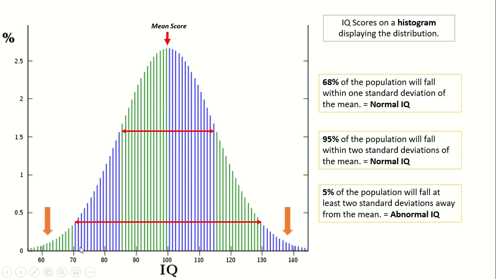They've either got an abnormally low IQ score that ranges on our chart between 65 and 69, or they've got an abnormally high IQ score, which ranges from 131 to 145. Because statistically they are exceptionally high or exceptionally low, they therefore are considered to be abnormal according to this definition.